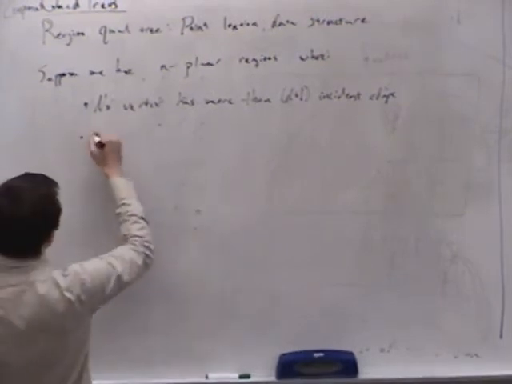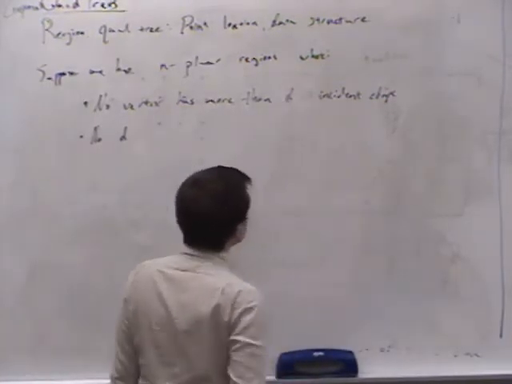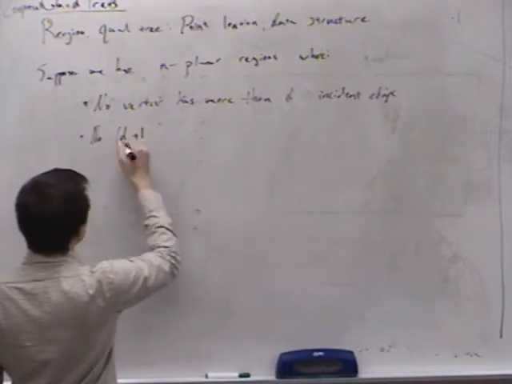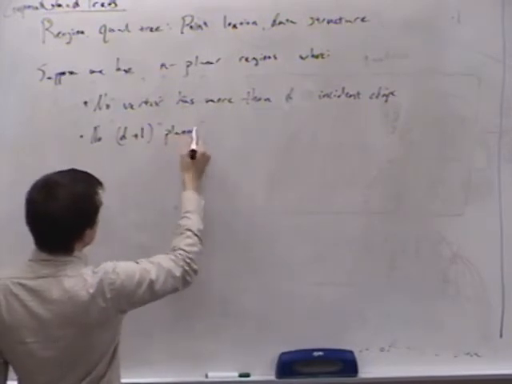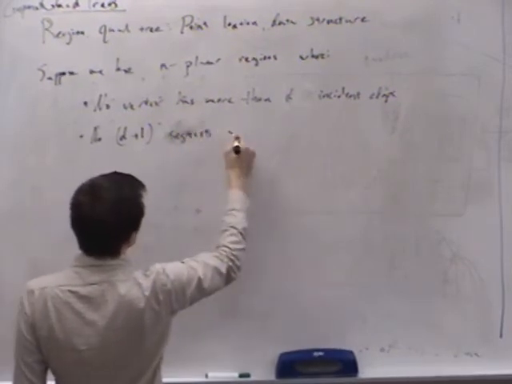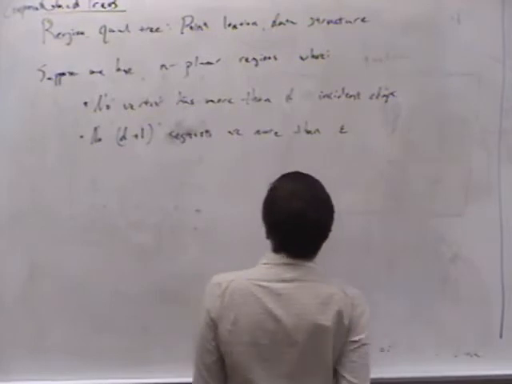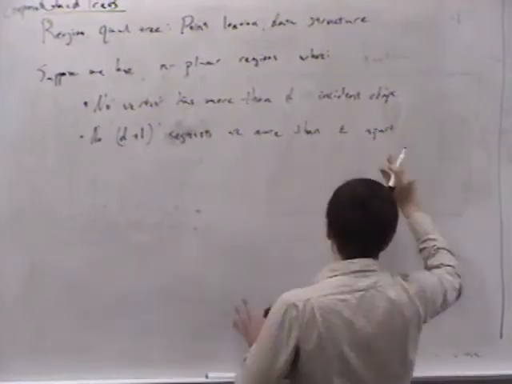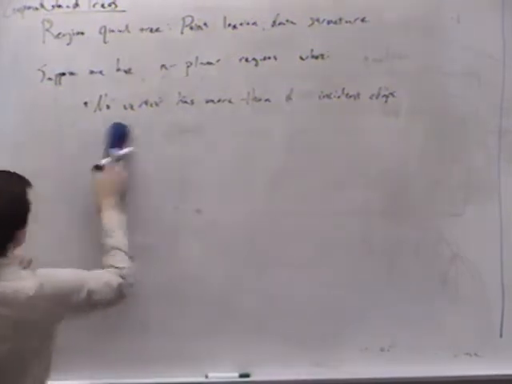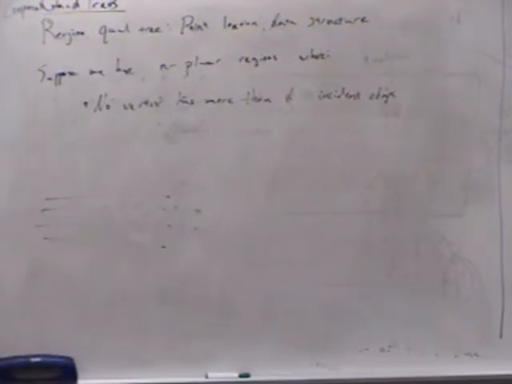And we're going to need to make some kind of bounded spread requirement. So we'll require no more than d incident edges. Or I guess we need line segments, so we'll say segments are more than epsilon apart. I'm not going to worry about this right now. What I would like to do is basically prevent the situation where we have a bunch of little line segments that are all packed really close to each other.